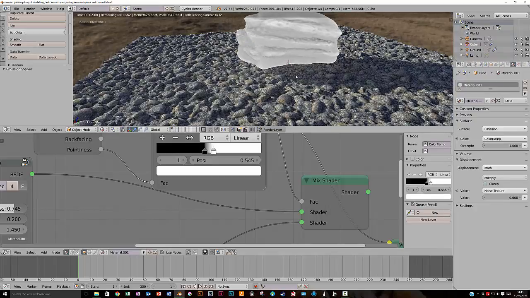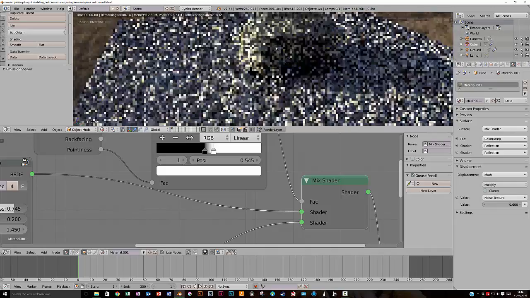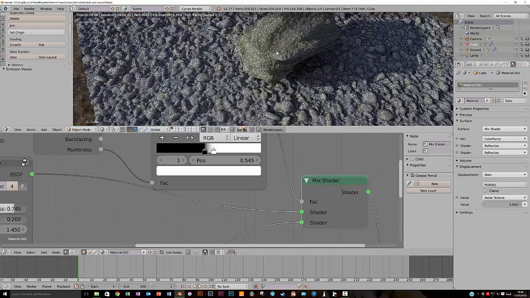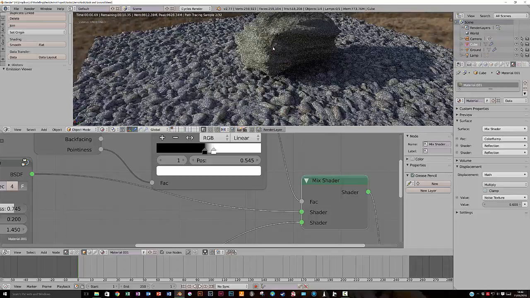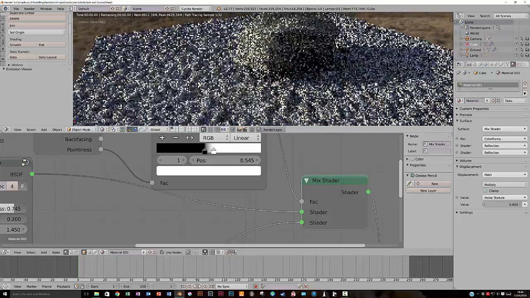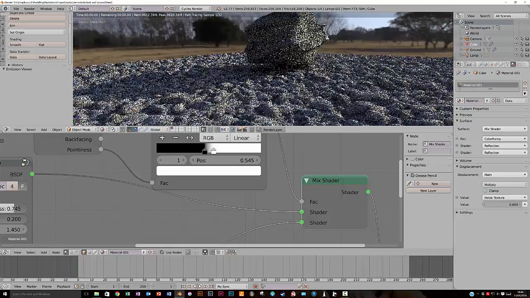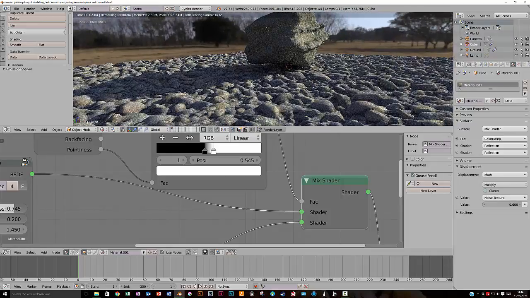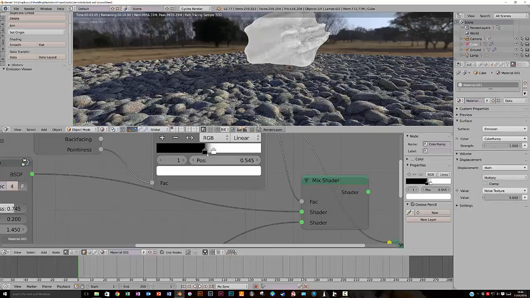Okay. Not really enough. You can see there's more green inside these crevices and more grey on the outside, but it's not quite enough.